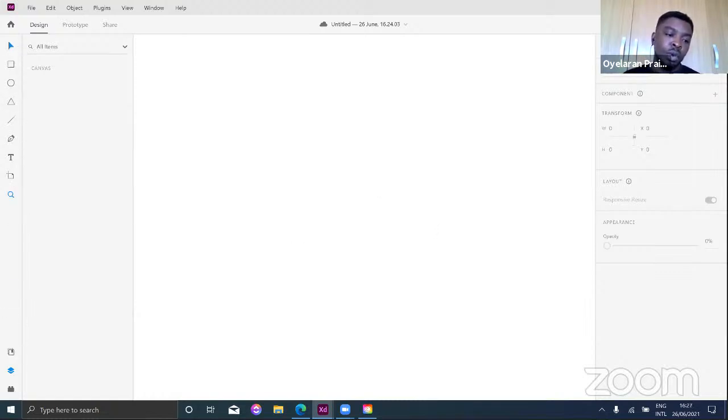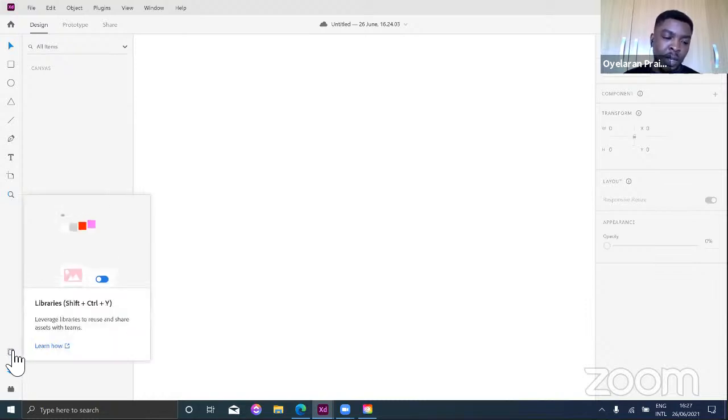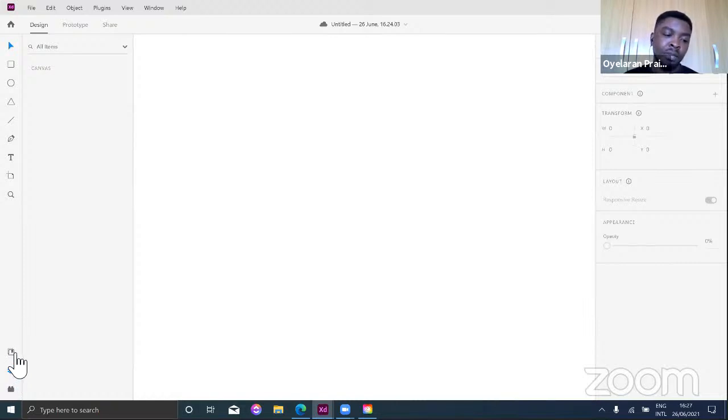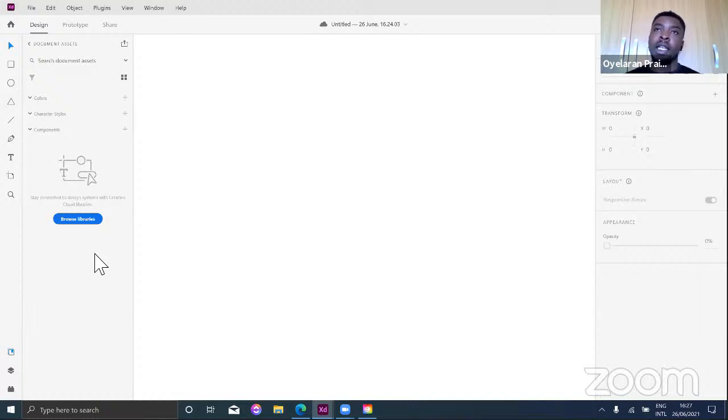Down here we have our library. If you click on library, you can see different stuff. Let's say I'm working inside my Photoshop or inside my Illustrator. I don't necessarily need to import them here. I can easily browse my library, just the way you do on Google Drive.